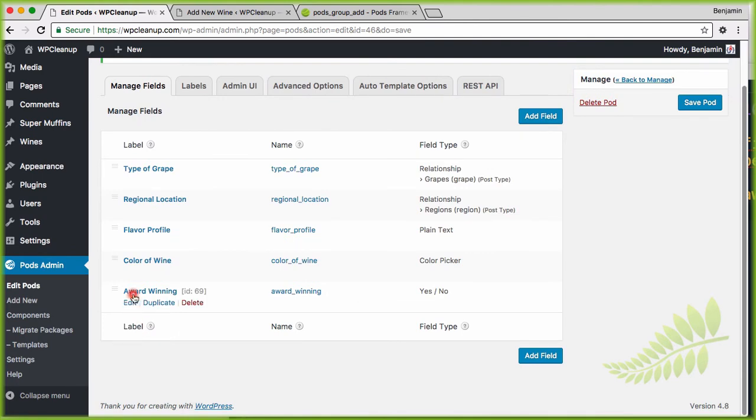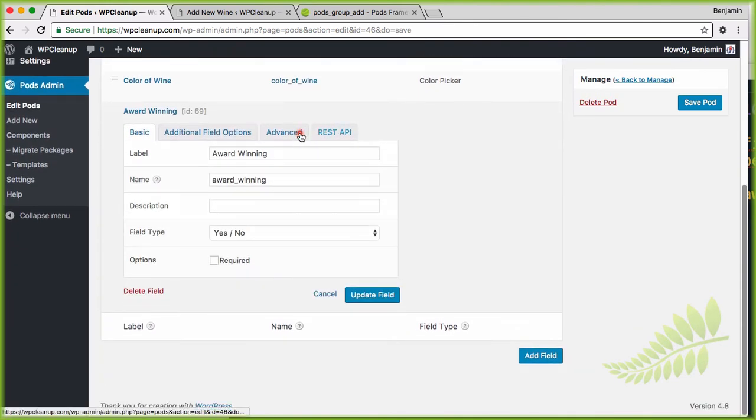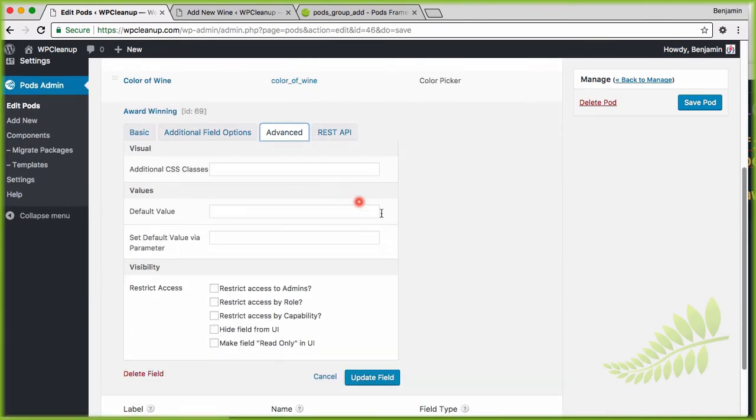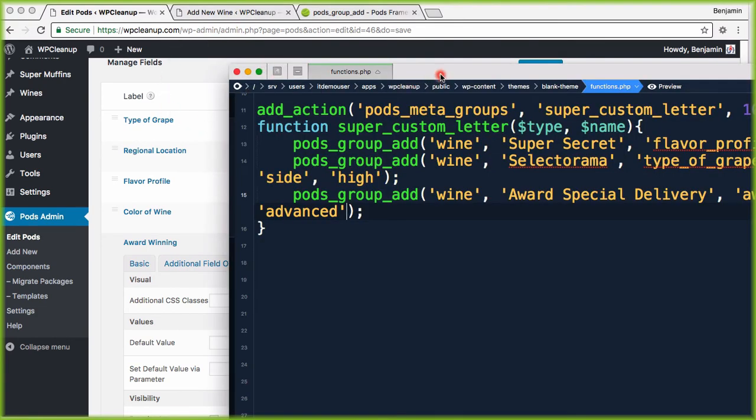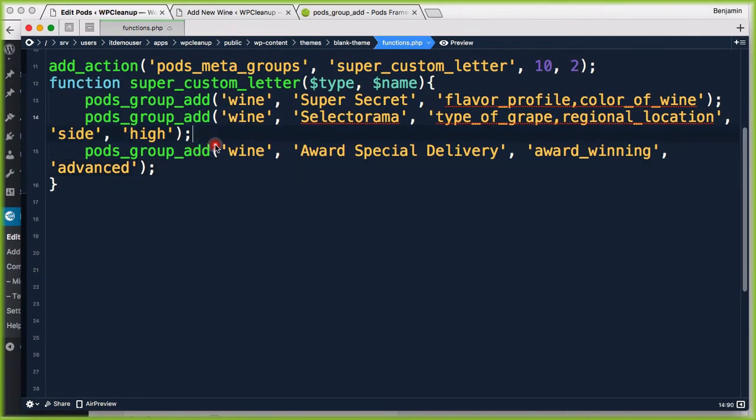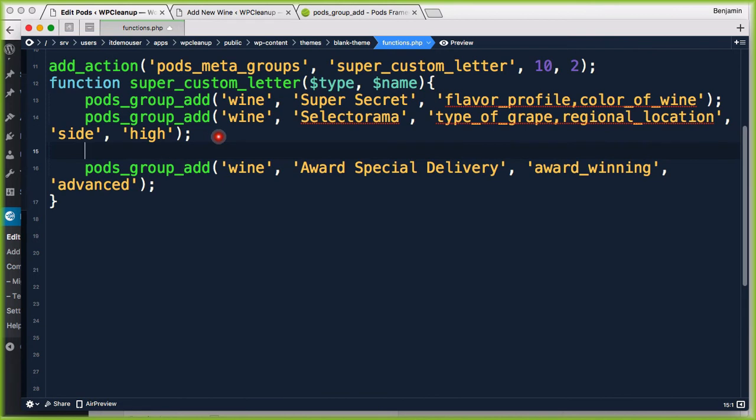So the access is allowing everybody to see it. But remember, WordPress has its own user roles system. Conditional logic can be used within here so that we could say something like, if the current user is the editor or the administrator, we're going to show this pods group add.